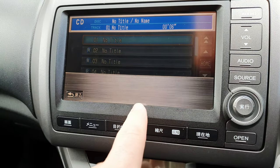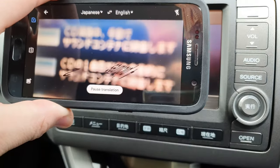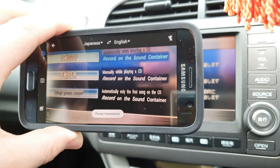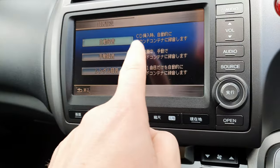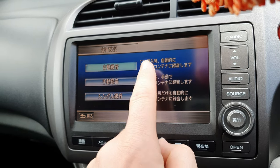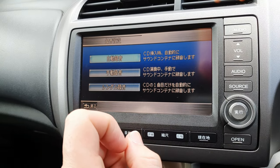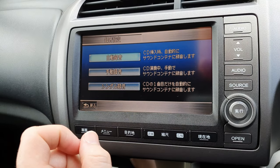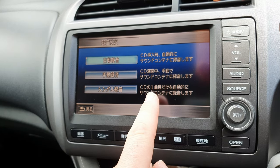So if I press this here, it gives me record settings. So if I go in here, you'll see now what I mean. Automatically record when inserting a disc, manual while playing a disc, or automatically only the first song on the CD. If you want to automatically put in a CD and it will record straight away, that's the one that you press. If you want to put in a CD and manually decide if you want to record it or not, it's this one here. And if you want to put in a CD and record only the first song off that CD, it's this one here, okay?